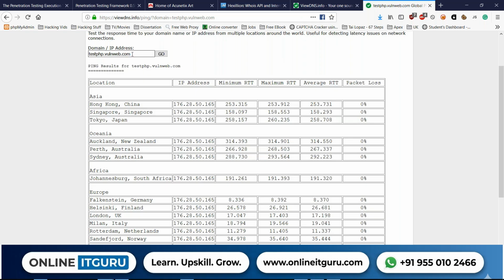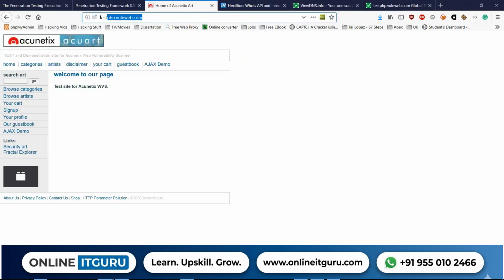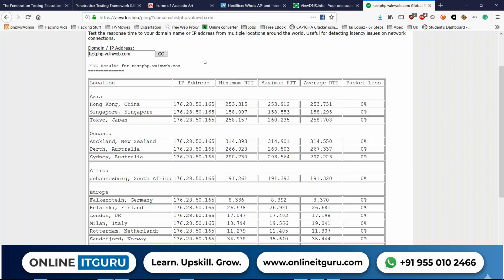So when we want to start hacking a target, we first want to know its address. We do not know the address of this website. The name is just like the name of your friend and the address of the friend. Similarly, this is the name of the website, but we need to find the address where the website is hosted. To find the address, we do a ping test.